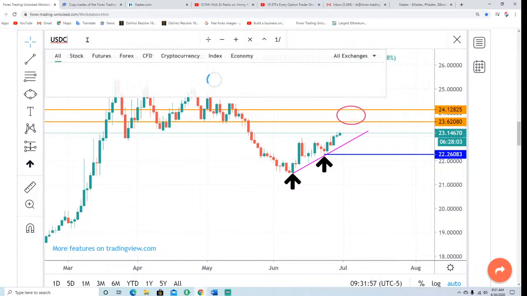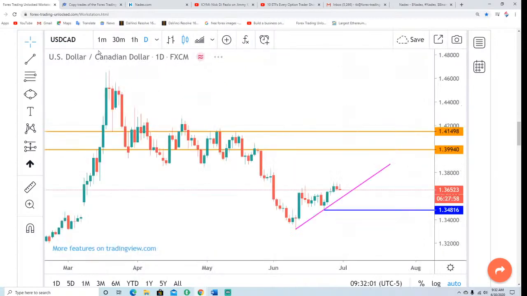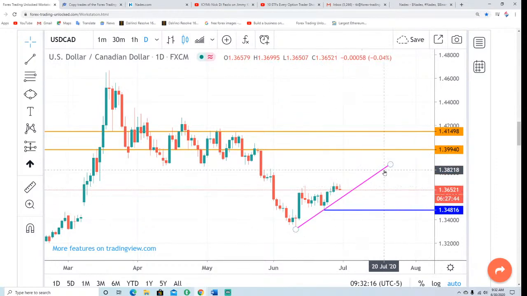So let's look at the US dollar Canada, also in this trading zone. This market has pretty much done the same thing. It's showing that it wants to kind of creep higher. I think that this trading band here of $1.3994 to $1.4149 is a good target band. How quickly will it get up there? Well, this could just keep riding the support line up here, and it could take all the way into the middle or end of July before it creeps back up there.